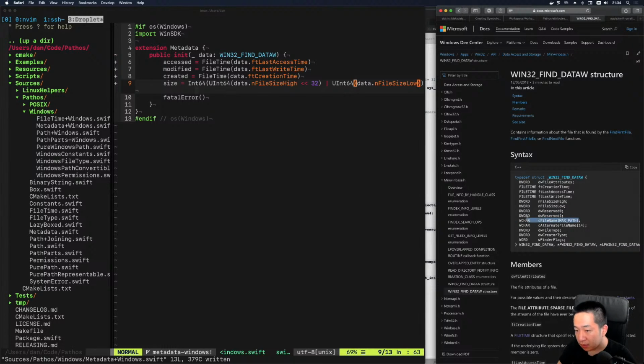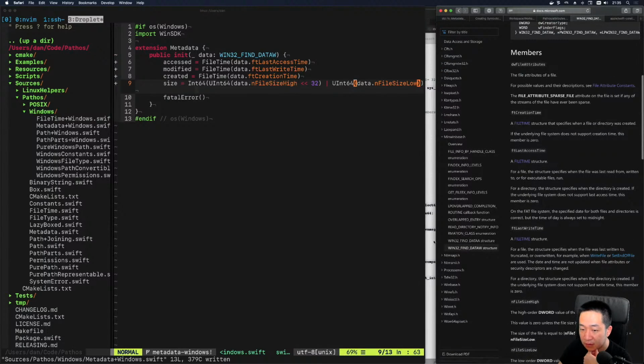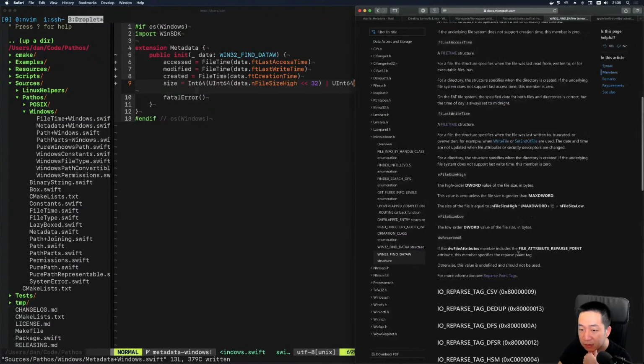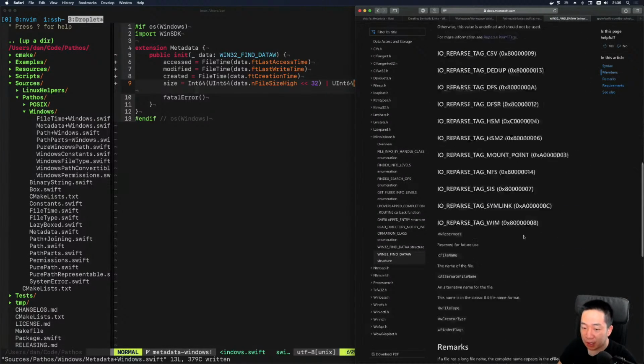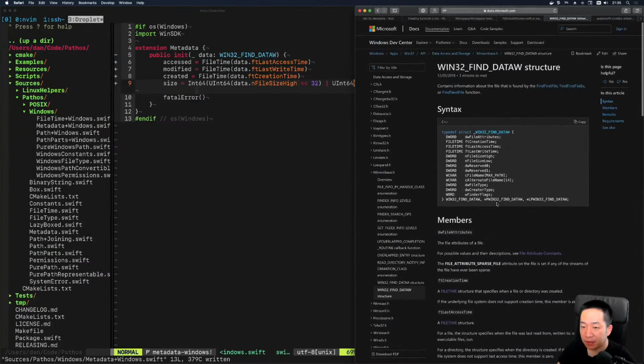Okay. We got a file name, but of course we don't need that. We need this thingy, which is gonna be very interesting very soon. File type is a red herring, I feel like. What is file type? File type, I mean. File type. Yeah, they don't even mention file type. I think the meat of it is in the file attributes.